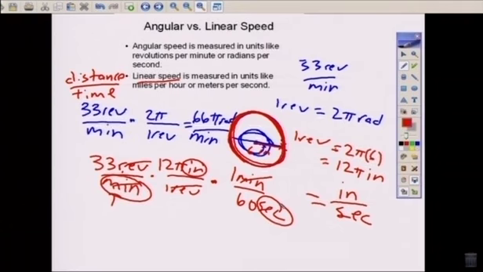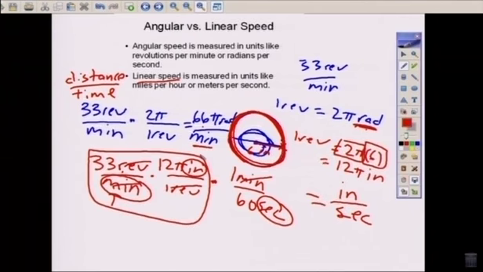But I want to take us right back up here. Circumference has this 2 pi as a part of it, 2 pi times the radius. And I know that I have 2 pi radians per revolution. It looks like if I just take my angular speed and multiply it by the radius, I will get the linear speed over the same equivalent unit of time. So what I mean by that is if we stopped right here with inches per minute, that's the same as if I would have taken the radius times my angular speed.